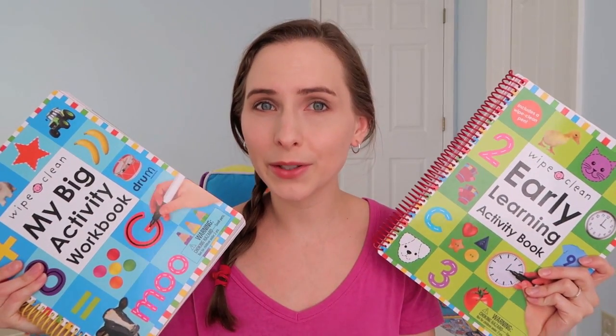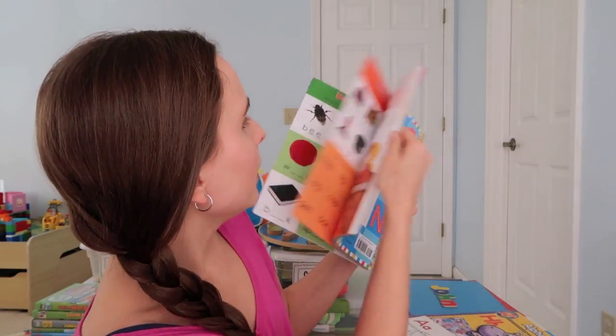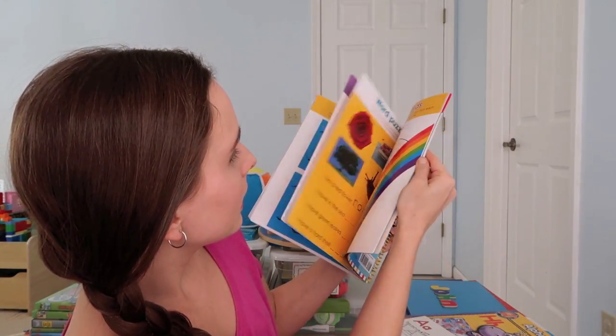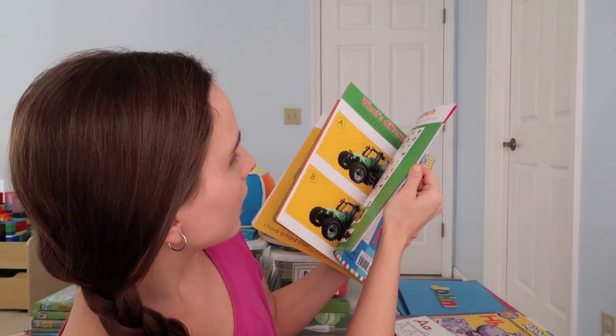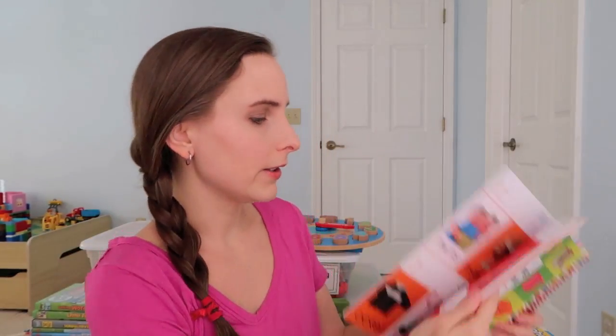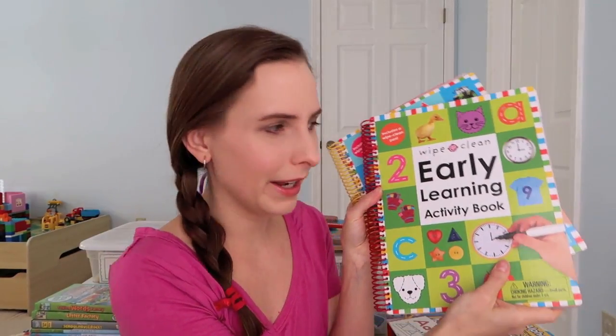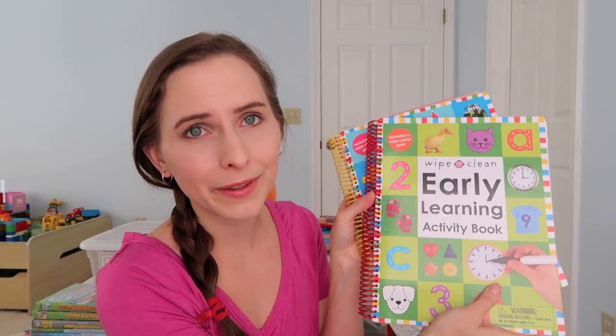Julie mentioned these dry erase books in her video as well, but we have 2 of them, and they are really nice. You can use either a dry erase marker, or Crayola even makes some dry erase crayons, and you just use a damp paper towel, and they don't smear as badly. If their little hand gets on it, it doesn't make a big mess, but they do wash off really easily with the water. And so each book just has different things with filling in letters, tracing numbers. They have puzzles, mazes, things like that, identifying colors. So they just have a nice variety of activities. So you might just pick one page and say, "Let's do this page together," and talk about whatever skill it is that you're working on for that day. So these are great books. I think I found these on Amazon, and both my kids like playing with these, my 6-year-old and my 4-year-old.